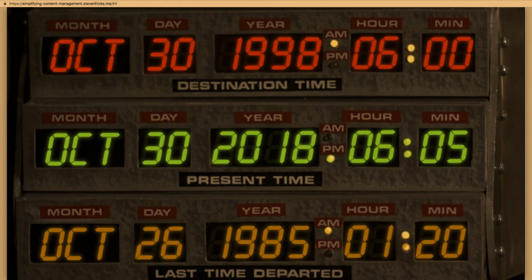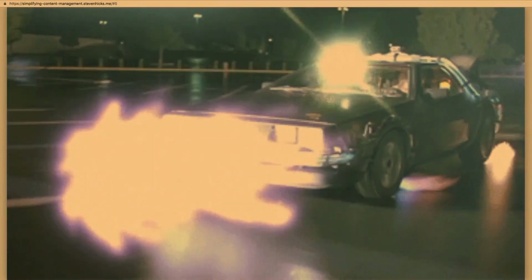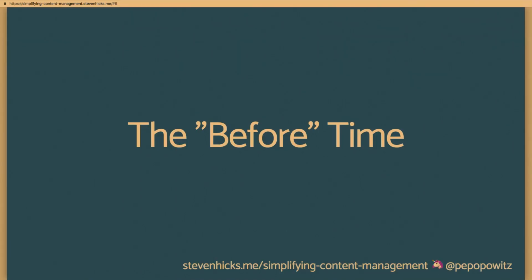Ska bands were on the radio. I have bad news, unfortunately. The DeLorean is kind of a piece of crap, and it works. It just doesn't always work. What I've found is that it works best when I get everyone to just make spark sounds as we hit 88 miles an hour, and that'll propel us back. But honestly, it's not going to work if you don't do it with me. So let's do that right now. We'll hit 86, 87, 88 miles an hour. And we come out, and we are in the before time.